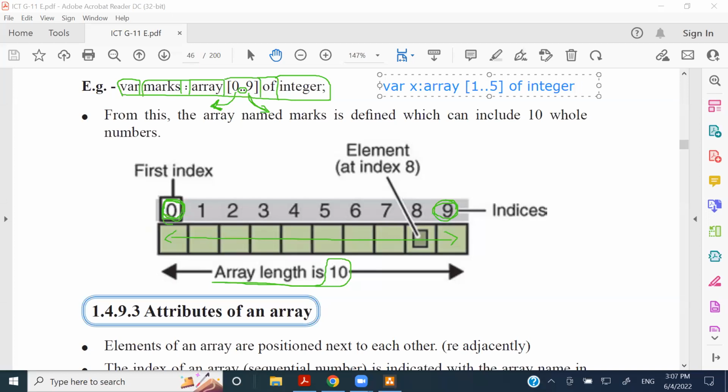Then you must have a semicolon. Right? So this is the way that we are going to define an array. Okay, people, is that clear? Any doubts regarding this?